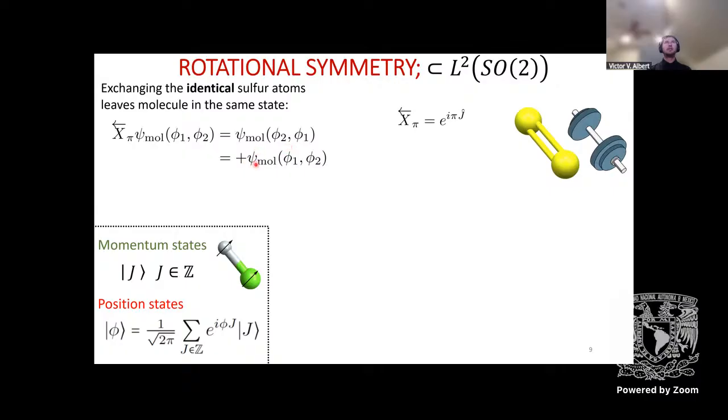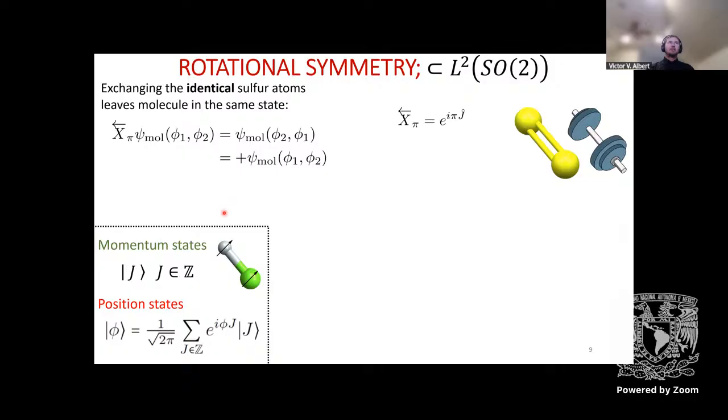and it's going to spit out, if you then re-identify it with the original positions, a minus sign. So in more detail, this rotation moves the position of the nuclei from one to the other, and then when you exchange them back to identify that with the original wave function, because this is a symmetric molecule, you have to get a plus sign. You have to get a plus sign because the nuclei are indistinguishable and they don't have any nuclear spin. In chemistry, they like to call this a spin zero bosonic nuclei, but I think that's not necessary because this is basically a classical object, if you assume the classical object has indistinguishable ends.